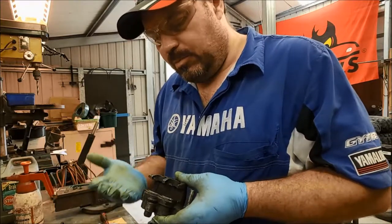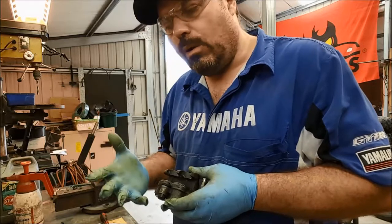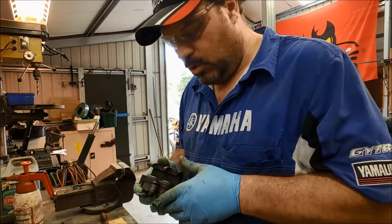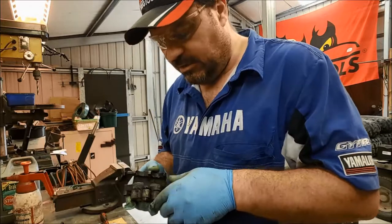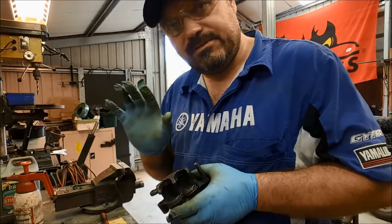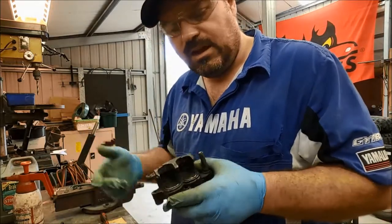We can watch the piston being drawn back into the main caliper body when we release the brake pedal, brake lever. And the retraction varies on the size of the caliper and what the manufacturer has decided to use as a compound for that main square section seal, and the size of the seal and the section of it, and so on. So we don't know what the spec is, and they're never going to give you a spec, but it needs to have some retraction. If it doesn't, then the pads are going to stay pressed against the disc and you're going to have binding brakes.